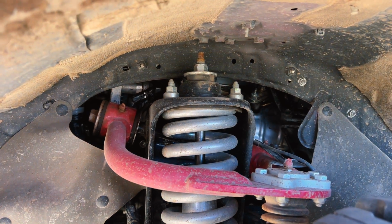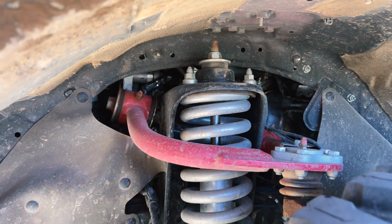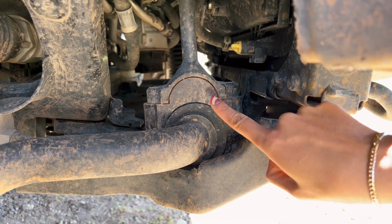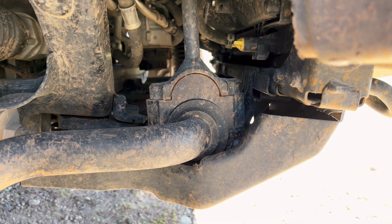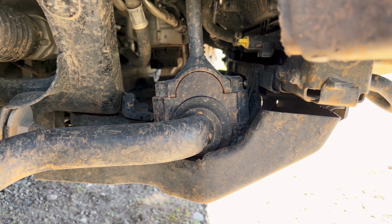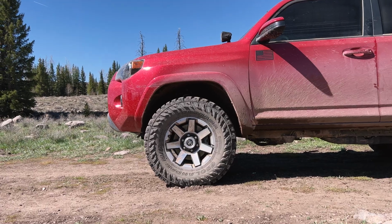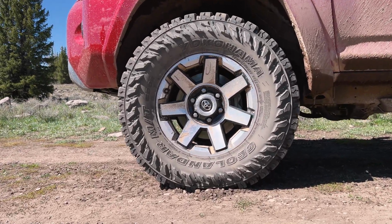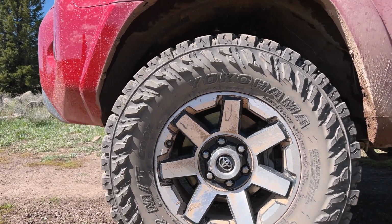Since I'm running a lot of lift, I got JBA upper control arms to get better alignment numbers. I have the KDSS system, so I have this Treaty Oak KDSS spacer to fix the sway bar angle after the suspension lift. For wheels and tires, these are the stock TRD wheels it came with, but with a 1 1/4 inch Spidertrax wheel spacer.